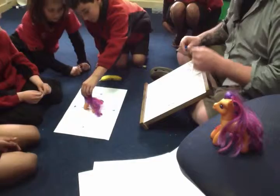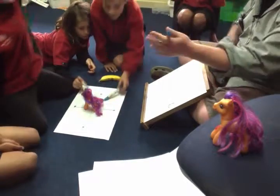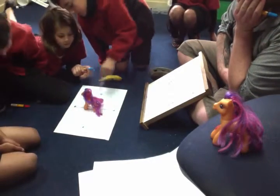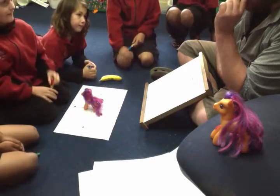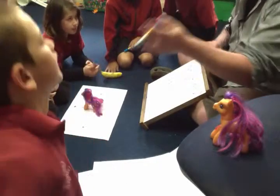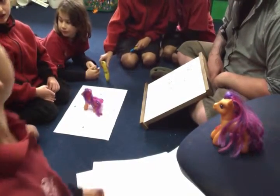Hold on, where are the 4 groups? I'm so confused. Where are the 4 groups that we're talking about? These 4 lines and these spaces. These 4 spaces. What were you about to say? So you can get on either one of the lines. You can go on any of the lines.